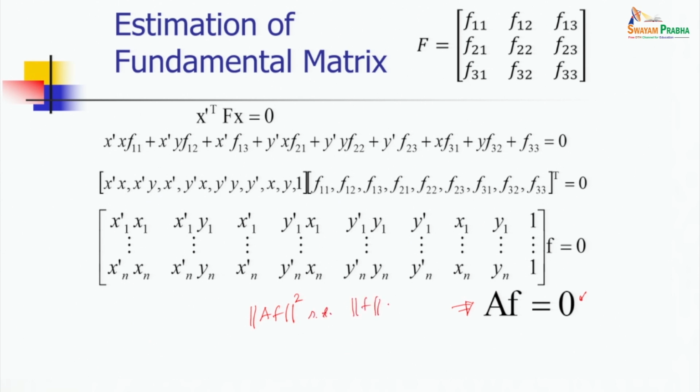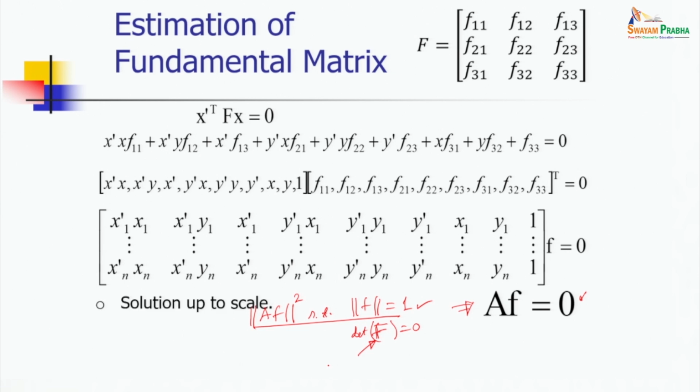the norm of f is equal to 1. That is one constraint. But the other thing is also there, which earlier was not there: the determinant of f should be equal to 0. So by solving them, you can compute an f, but you may get a non-singular f. So for that, what we can do, let us see.